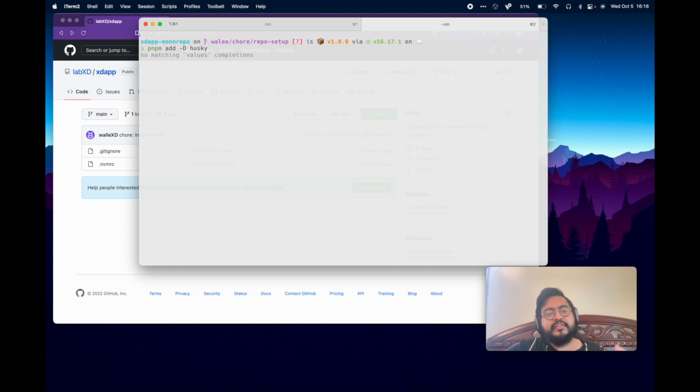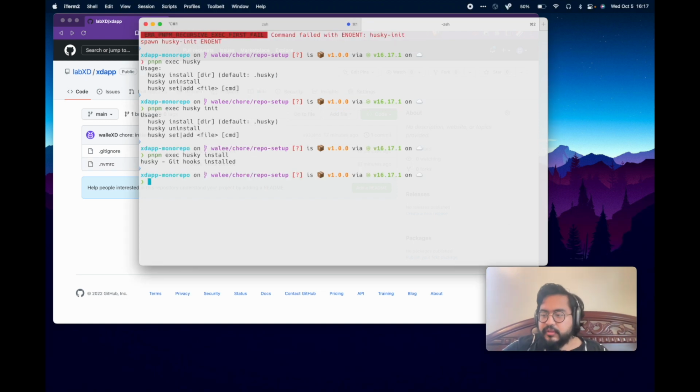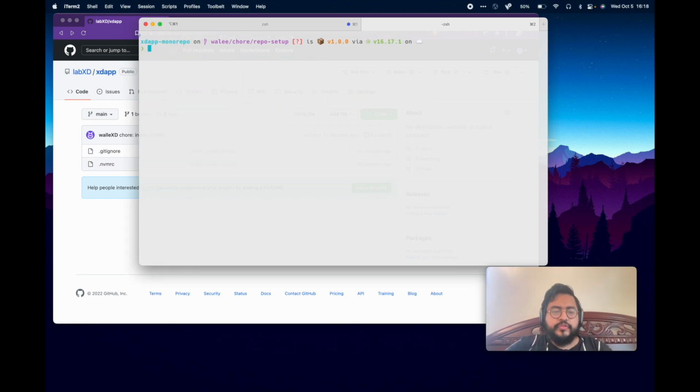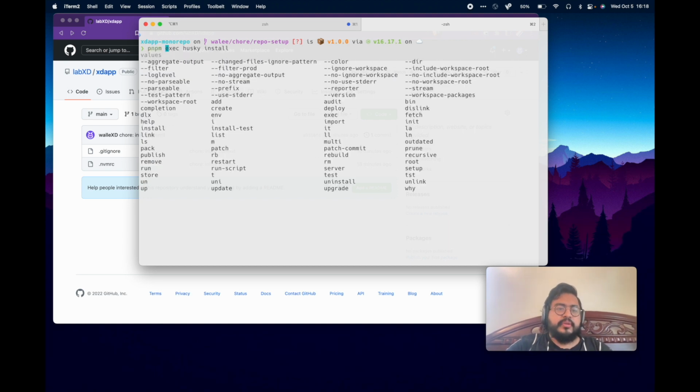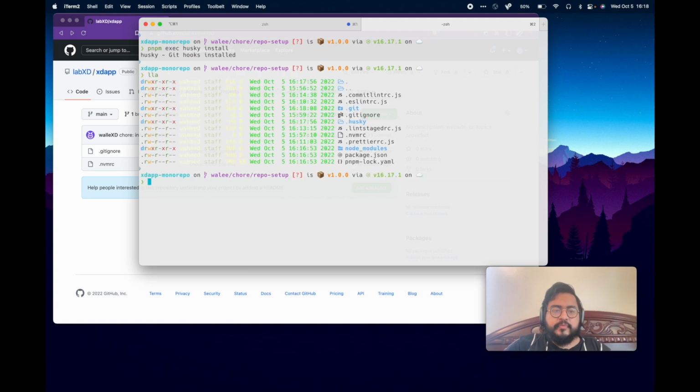But basically what Husky does, it hides a lot of that complexity and makes it super easy to use. So to configure Husky, all we have to do is just run pnpm execute husky install, and it will create a .husky folder. And so that's where all the magic happens.